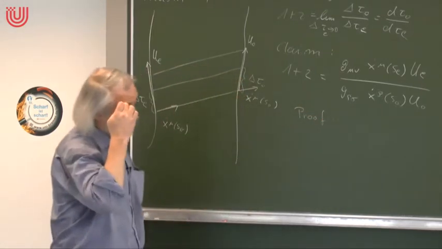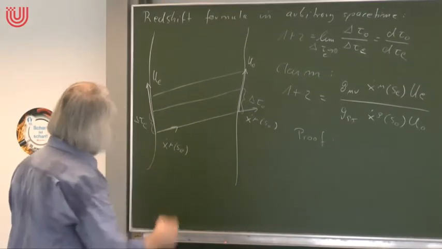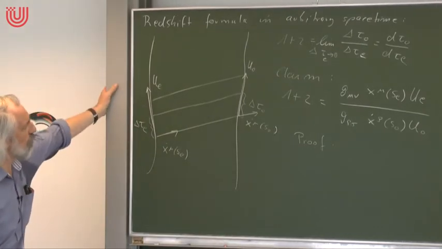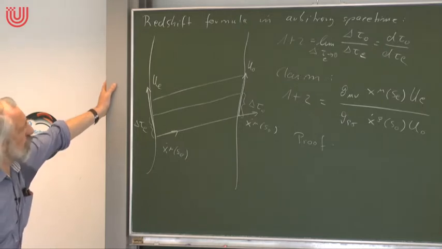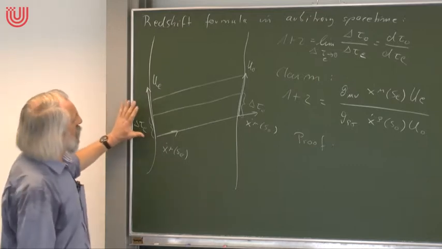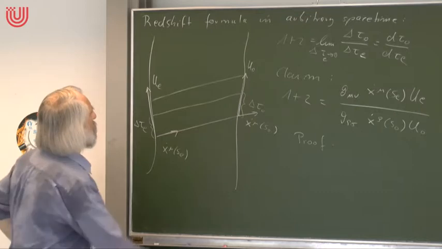There are hundreds of proofs. And I think the nicest and the most geometric proof is the one which I present now. This goes back to Dieter Brill. And actually it can be found in several textbooks, for instance in Straumann's book. So Straumann has just copied this proof from the original paper by Brill. What one does is the following. One considers the surface which is spanned by these light-like geodesics.